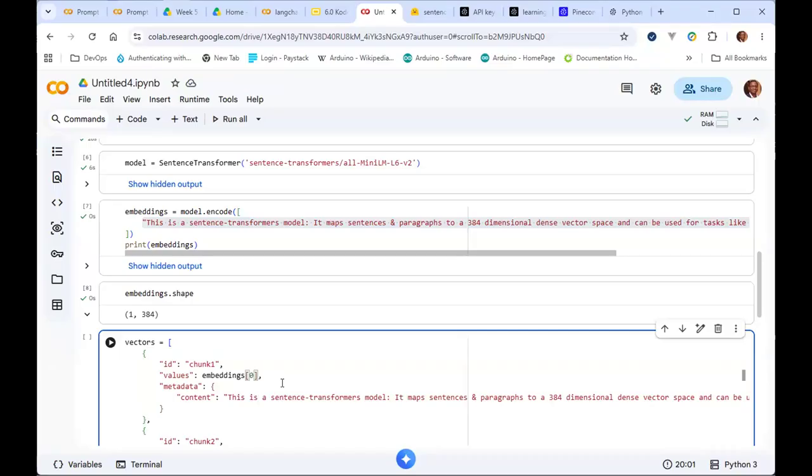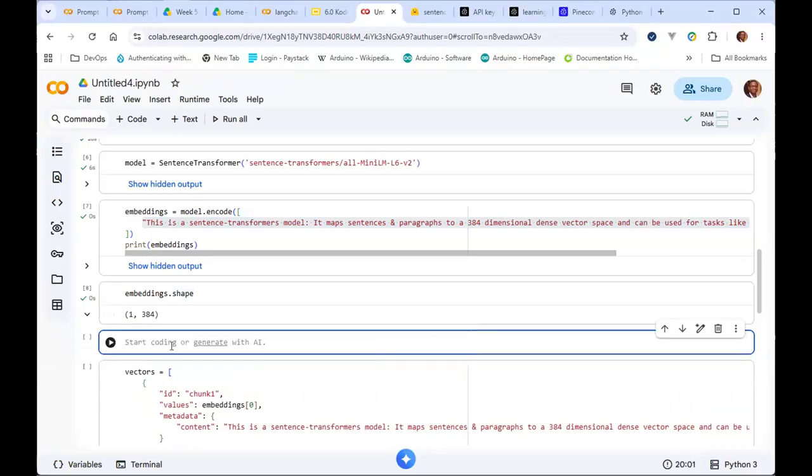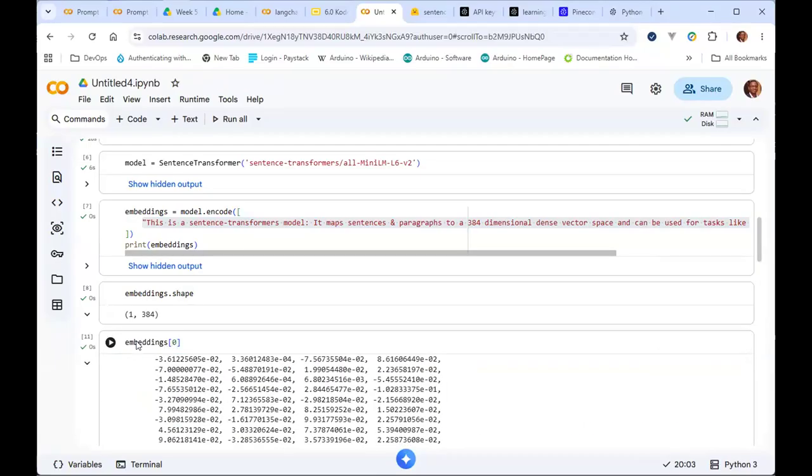Then this embedding 0 is going to be a numpy array. Remember, the type must match, otherwise you have problems. It's going to tell you that the type is not matching. For example, embedding 0 is the first embedding. Of course, it's a very long thing.